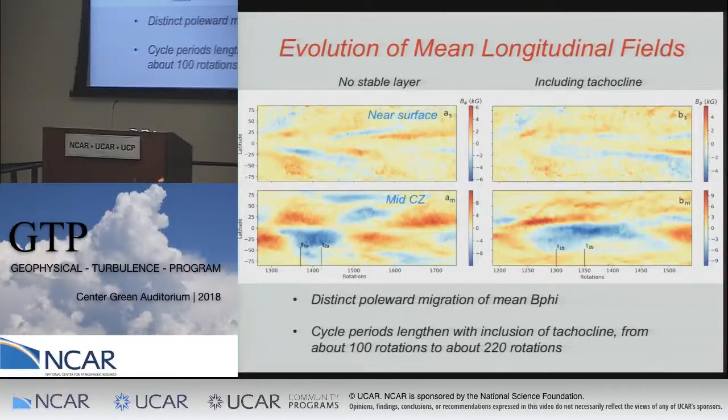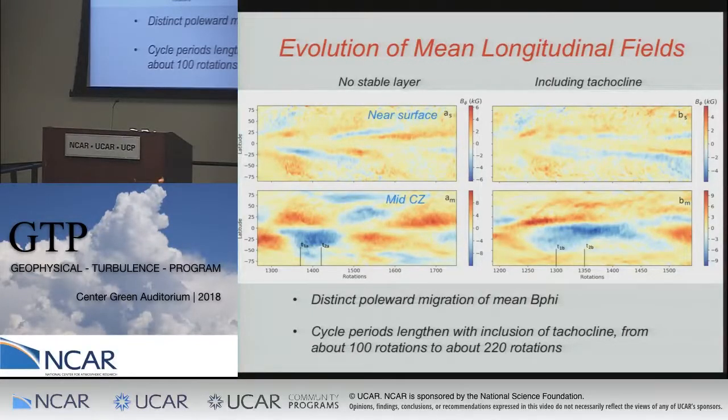It's quite clear that these are solutions that are cycling, not in a very tidy fashion. There's a fair amount of poleward migration of this longitudinal field. And the other behaviors, even though you have this fairly small region of penetration, as Yuhang has also found in other problems, it's fairly sensitive as to how you influence the cycle periods.